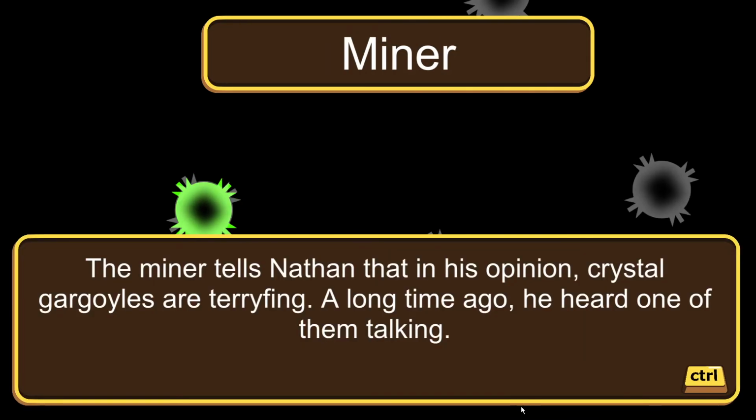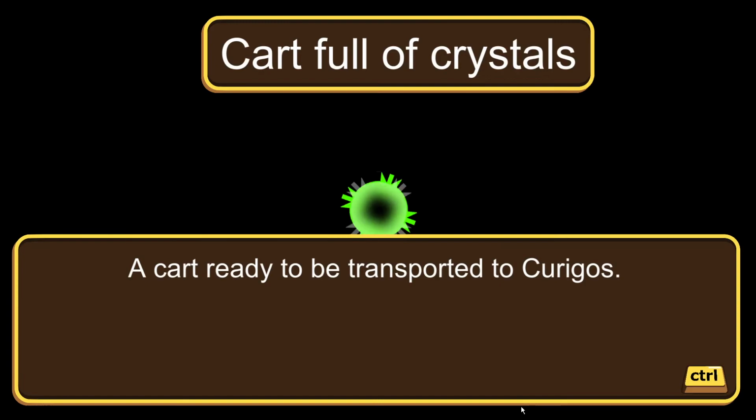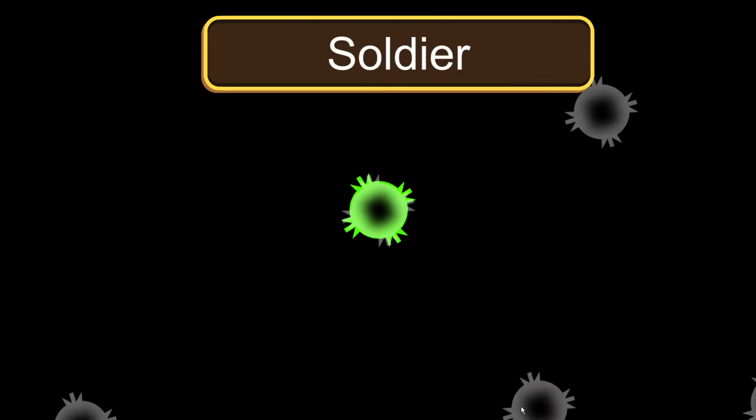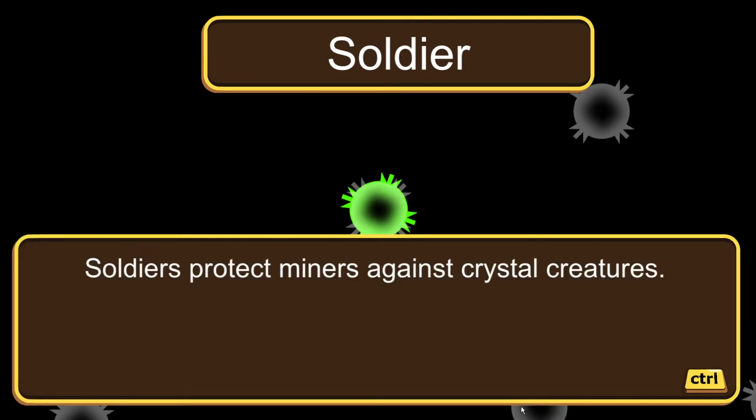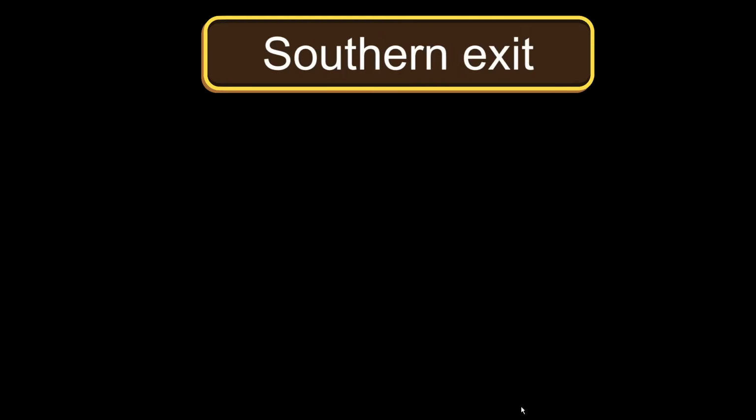Miner. The miner tells Nathan that, in his opinion, crystal gargoyles are terrifying. A long time ago, he heard one of them talking. Cart full of crystals. A cart ready to be transported to Kurigos. Soldier. Soldiers protect miners against crystal creatures. Soldier. Eastern. Southern. Supervisor. Southern.